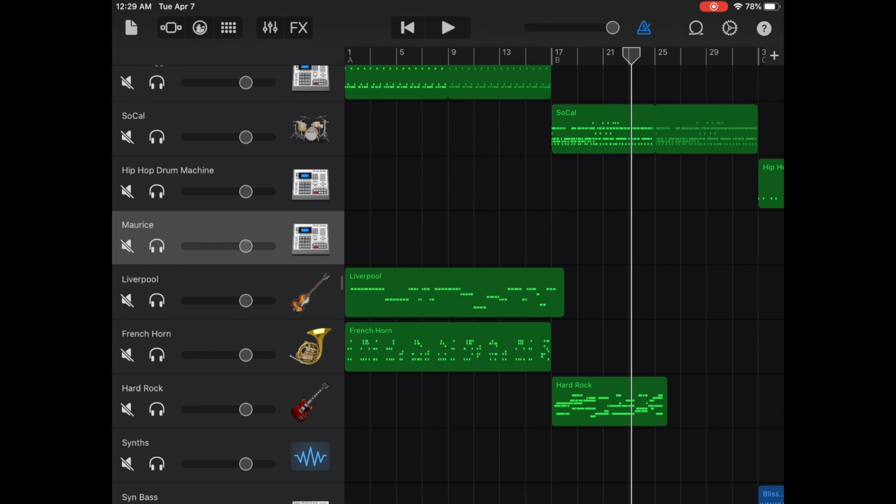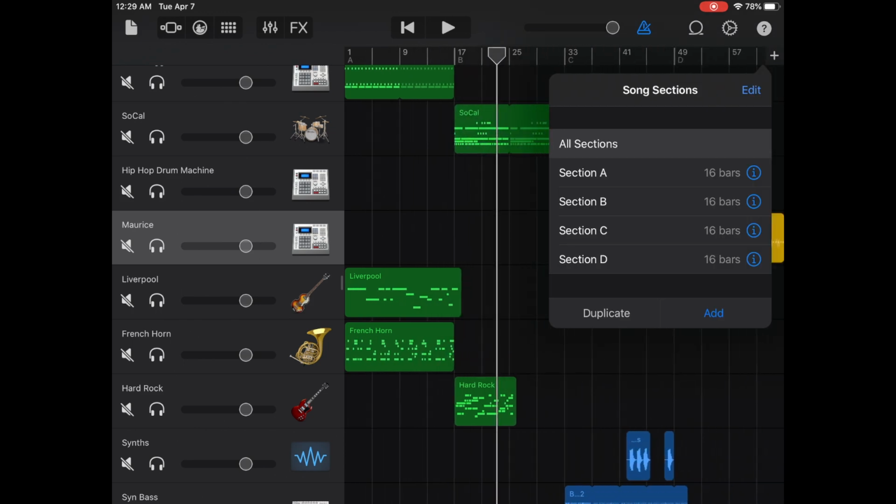So the first thing we need to do, we talked about you needing to have form and phrasing. Up in the upper right hand corner there's this plus sign, and this is going to show me all of my sections. Unfortunately you can't label it, like if I wanted AABA form or ABACAD form. I am not able to label it that way. I just have to have it that way in my head, but I can set it up so that I have those sections.